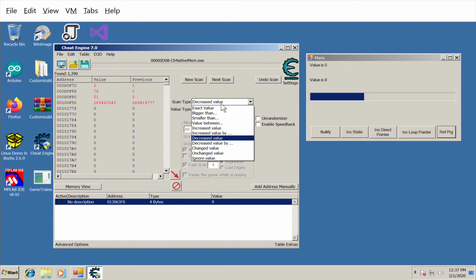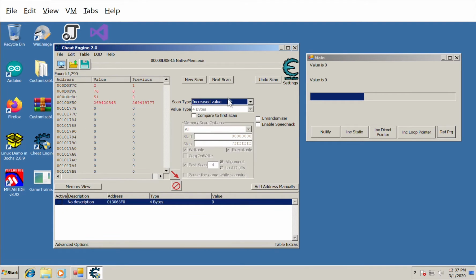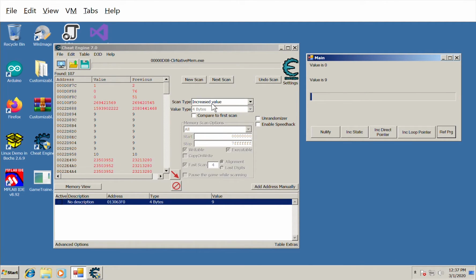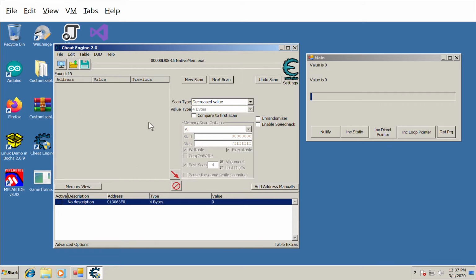I can see an increment, but I can still see a couple of candidates. Now I can see this 111. I think the variable with the value 1 is the actual one.